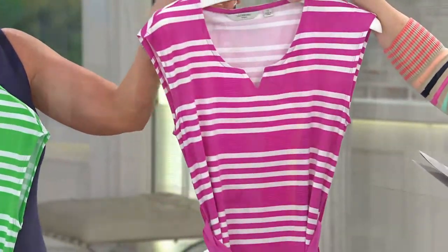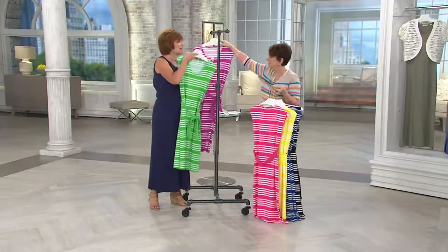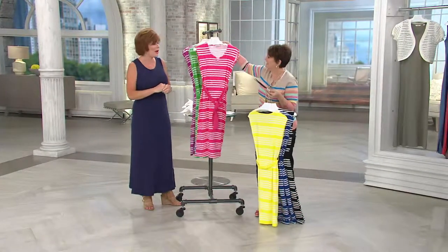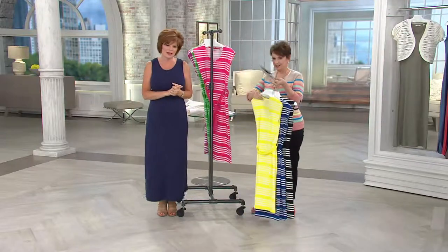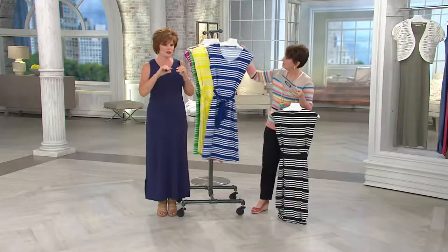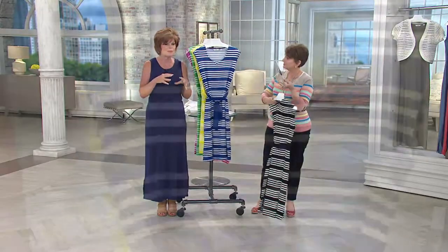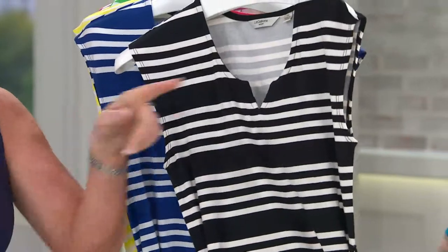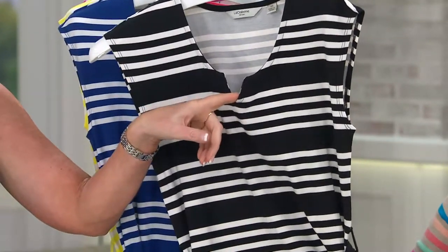I don't even know what color I would get first. Because it's like going in the nail salon — which color do you want? I don't know. Help me pick a color. So I love what we did here. It's that striped print, which is very easy to wear. You can see that they're variegated — you have some skinny stripes, you have some bolder stripes. I love the little key, the little V here, the notched-out V where the neckline is. So pretty.